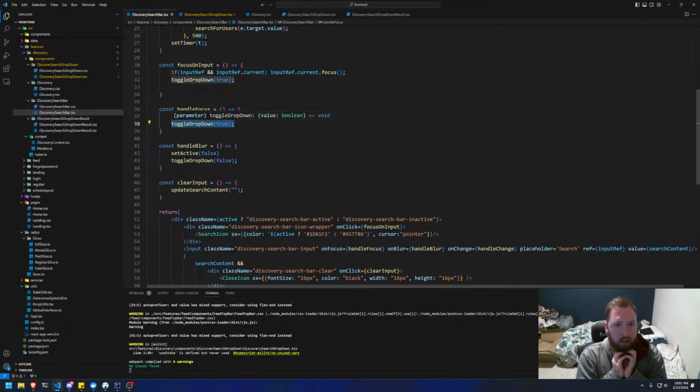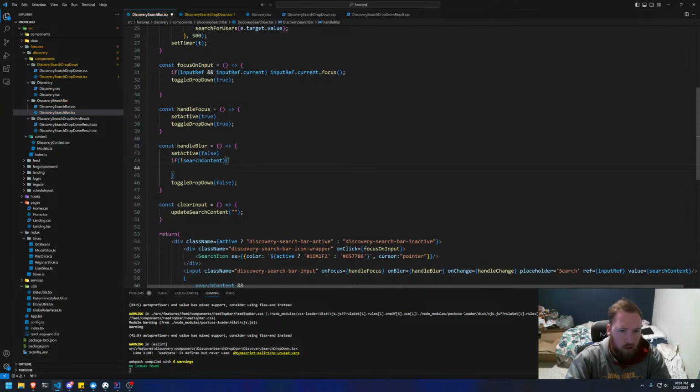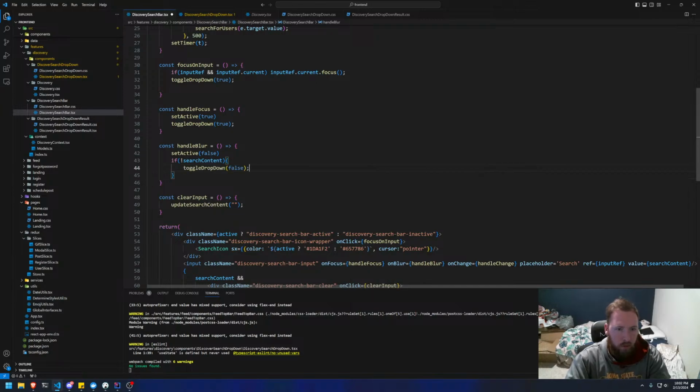What we probably actually want is to only toggle the drop down if the content is empty. So on blur, we'll say if not search content, then we want to toggle drop down to false. Otherwise, we want to keep the drop down open.